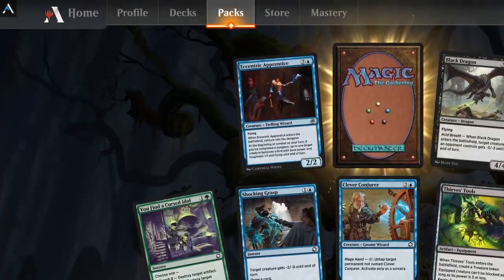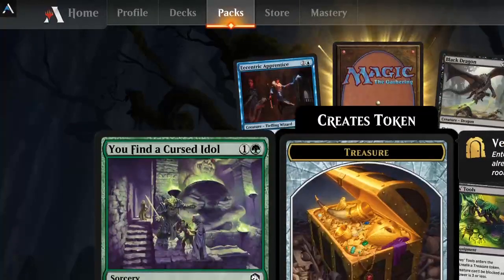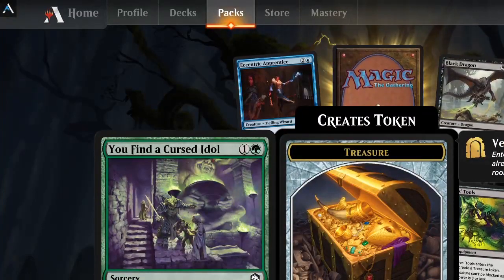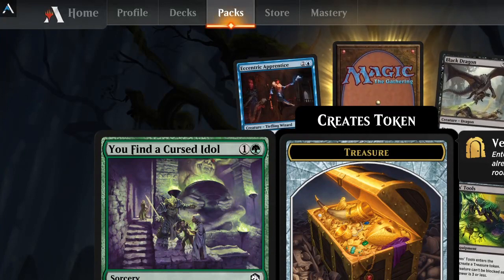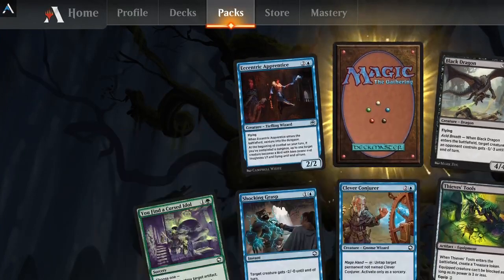Okay, my wild cards are still accelerating. You find a cursed idol. Create a treasure token and venture into the dungeon. I mean, that option is just like, okay, let's just prep for the next round and do stuff.